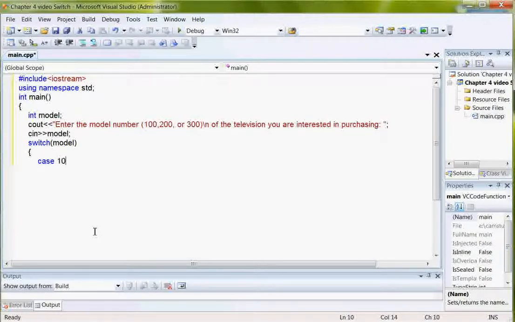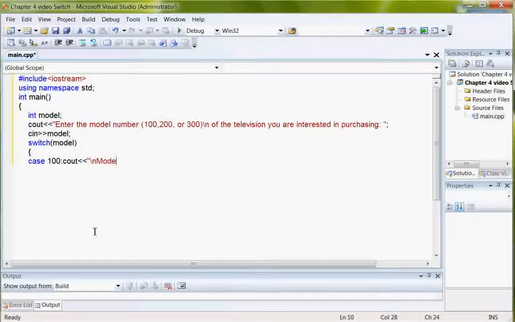So the first one here is case 100, and then you put a colon. Then you can put as many lines as you want, and you can start on the line that has the case or underneath it. But if the user enters 100, then we want to output that they are actually looking at model 100. And I'm going to do a line feed here.